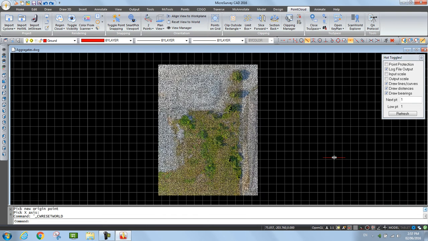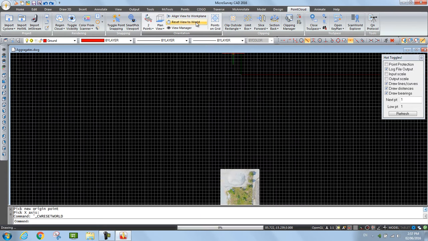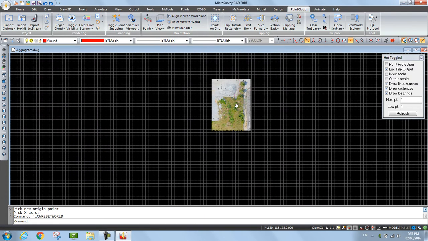If there is a reason that I wanted to realign that grid, there's a handy tool in here. I can go to the orientation section of the point cloud ribbon and tell it that I want to define my UCS by 2 points. So 2 clicks, and notice how the grid realigns itself. That might be useful if you wanted your sampling to proceed down a road that wasn't going due north or due east. I will reset my view back to the original cardinal orientation.